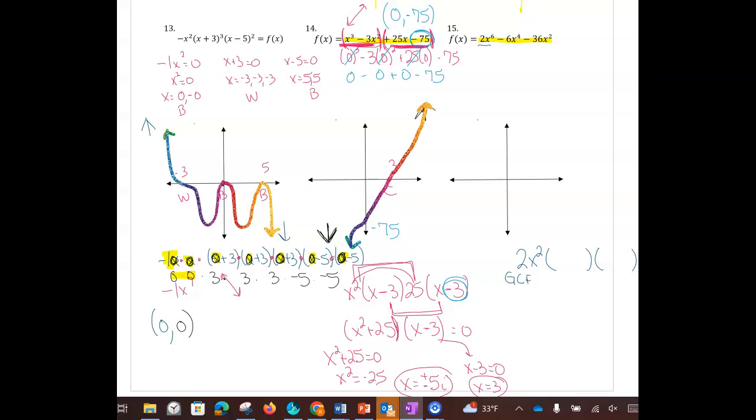So just a reminder, we're dividing all of these by 2x squared, which is going to be, as far as my first thing goes, the 2's cancel out, and I'm left with 4 x's. Here, the 6 divided by 2 leaves me with minus 3, and I'm left with 2 x's. And then here, the x's just cancel out, and 36 divided by 2 is a negative 18. And so now this is what I'm going to make my factor x on.